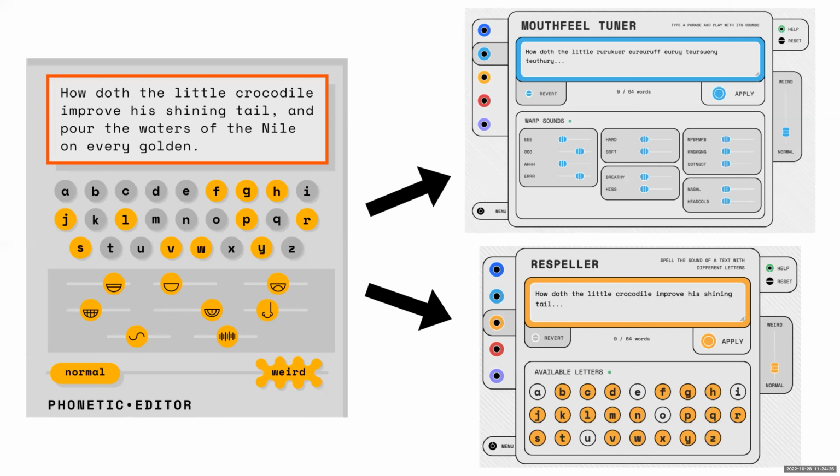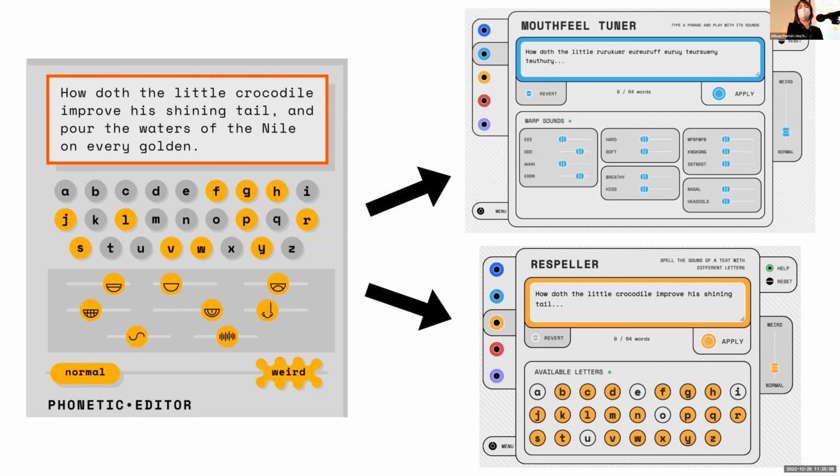The original design also included an interface called the phonetic editor, which I'm showing the mock-up of here on the left, which had the combined functionalities of what became the respeller and the mouthfeel tuner. Both the respeller and the mouthfeel tuner make use of the same underlying function in the configured model software, which is why it was originally like that. But during the course of user testing, we found that it was overwhelming to users to have all of that on the screen at once, and that made the interface less approachable. So our solution was to, even though under the hood we're actually running the same function in the library, break these out into two separate interfaces. And that just allowed the interface to have a bit more room to breathe.